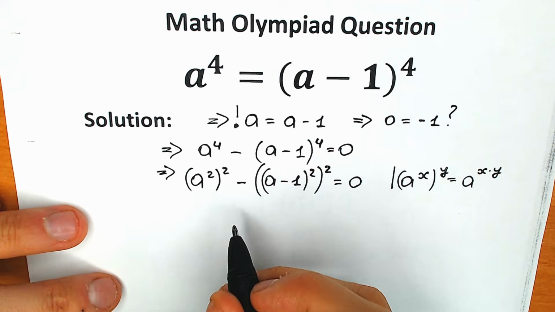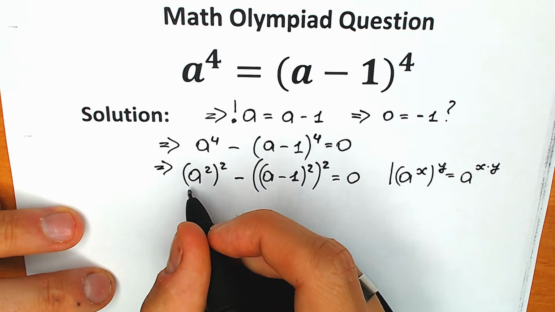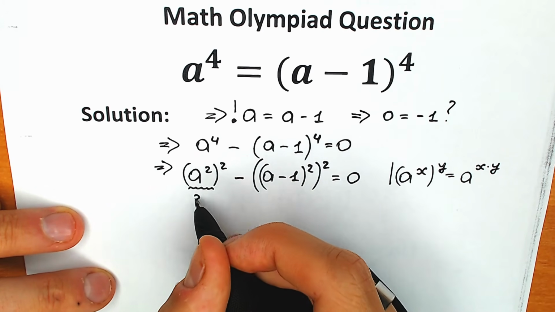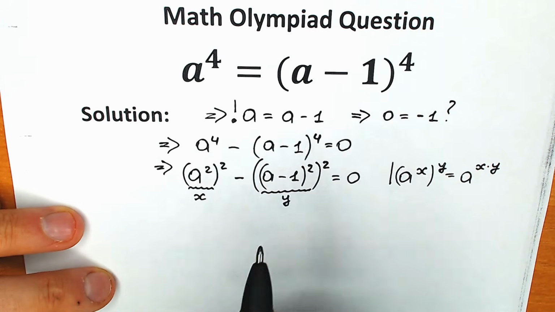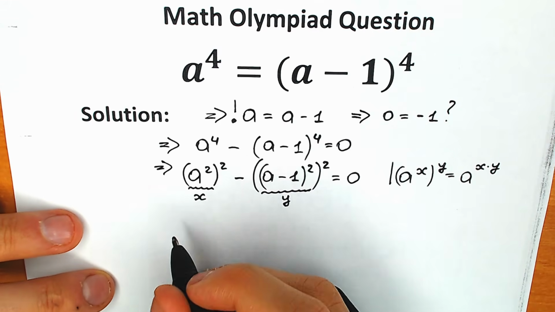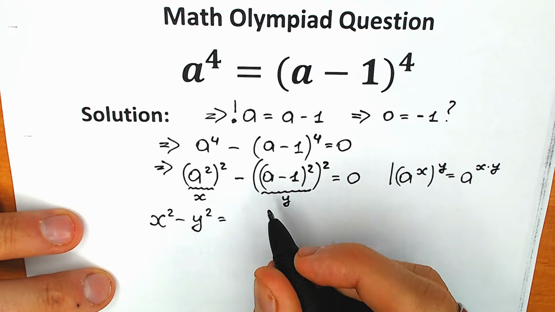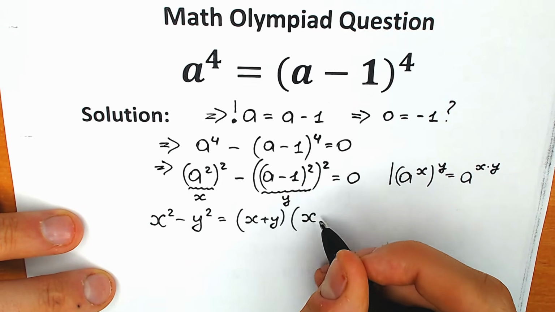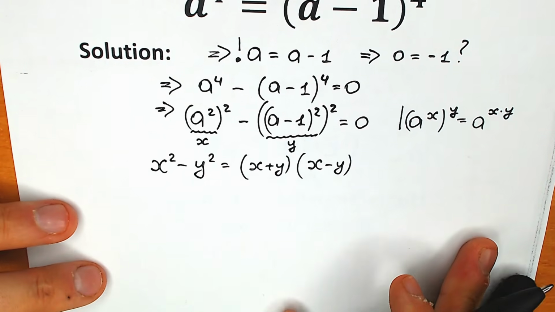Okay, secondly, let's look at this question from a different angle, because this is a square. For example, this is our expression x, and this expression, a minus 1 to the second power, this is our expression y. So what do we have? We have x square minus y square. So this is our school identity, x square minus y square, which we can write as x plus y times x minus y. And right now, let's apply it right here. We can easily do this difference of two squares, okay? So let's do it right now.